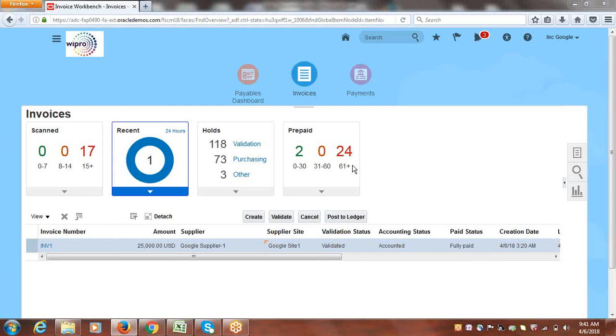GL configuration is not complete. From the GL side, we created just the primary ledger, and we started with payables. We completed payables configuration, and today we just created an invoice. That's all. If you have EBS knowledge or experience, you may continue. If you don't, we don't suggest continuing, as you won't get much benefit, though you may understand many points.